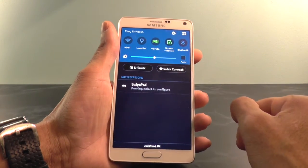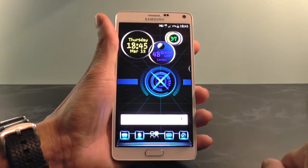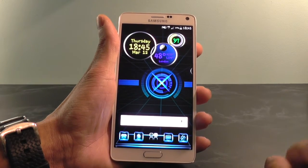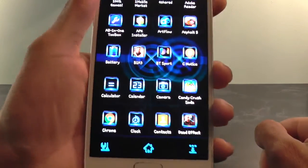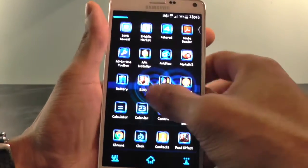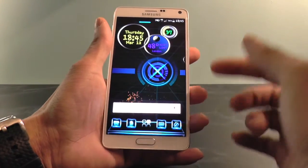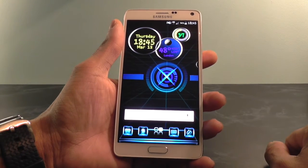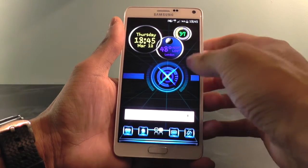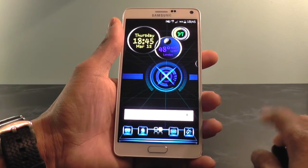I'm running at about 50% brightness, so I'll just turn it all the way up. I've only got it down so it doesn't glare while I'm doing this video, but as you can see, it's very nice, lovely colours on there. This is a really nice phone, one of the best displays that I've seen, and at 5.7 inches it's great if you're watching movies or shows or anything on here, because the quality is really good and it's got a good quality speaker on the back.